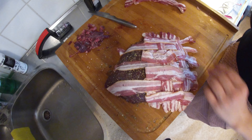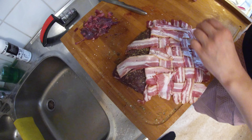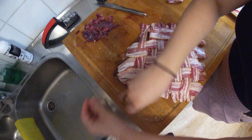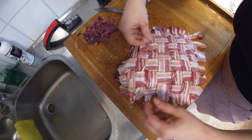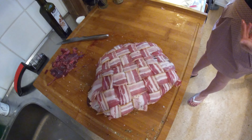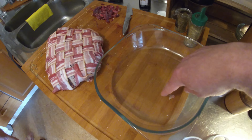It was a bit tricky with the underside because we still want bacon on it, but it didn't really matter how it looked on the bottom. We're gonna need another package of bacon — we've got more bacon, but it turns out we need more than two packets, so we'll have to defrost another packet quickly. Look at that though — it looks beautiful. Yenny was saying we'll just layer the bacon in the bottom of the dish and then put the meat on top.